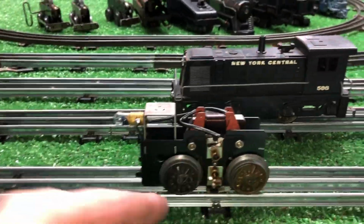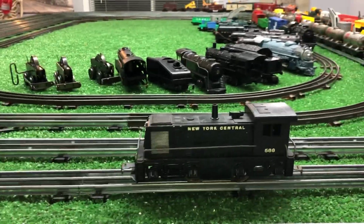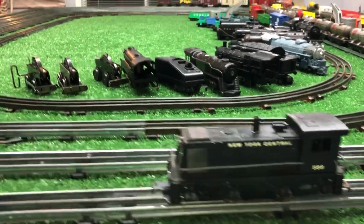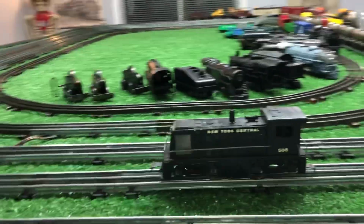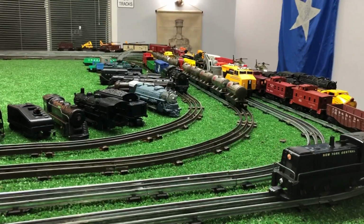So what I did, this is double reduction, of course. So what I did is I took a standard double reduction motor out of a steam locomotive, pulled the side rods off, and mounted it in this shell. So it runs forward and reverse. It has a working headlight. I added a front coupler. It has the rear coupler. So now you have a 588 black switcher, as you see.